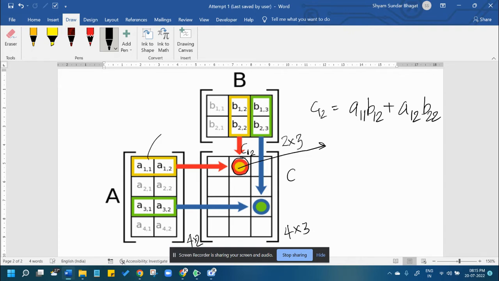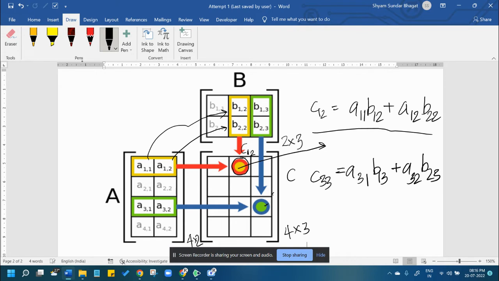And this is just simple: this multiplied by this plus this multiplied by this. Okay, we'll do another example. This is on the third row and the third column, so it's C33. And then again, similarly, A31 times B13 plus A32 times B23. Again, just multiplying this against this, and this against this.